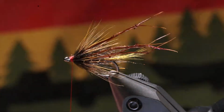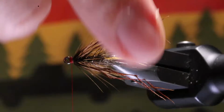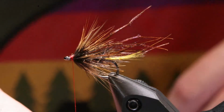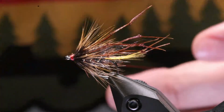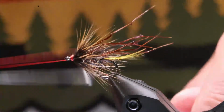There we go. You can see that's got a nice silhouette. It's super buggy. Got some nice colors in there. Some good hot spots that should be seen quite a bit. Do our whip.